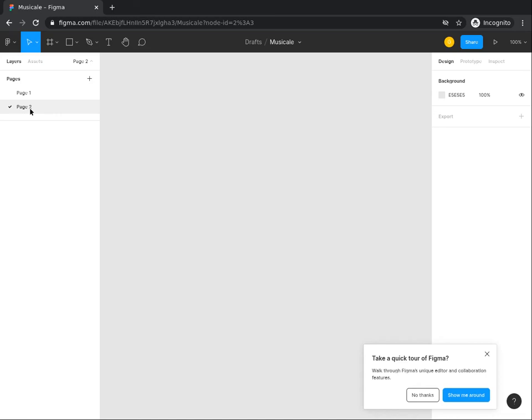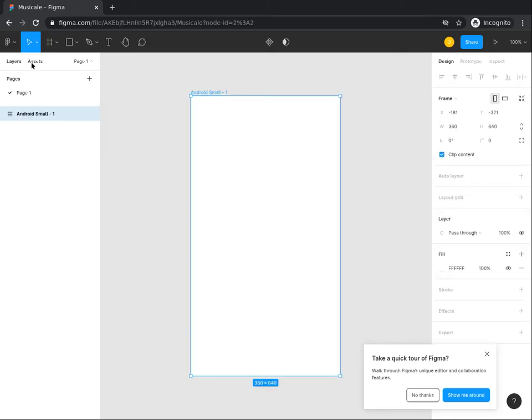You can delete a page by right clicking on the page and clicking on delete. Finally, you have the Assets tab. It shows you components and libraries used in your Figma file. You will learn to make use of these features later on in the project.